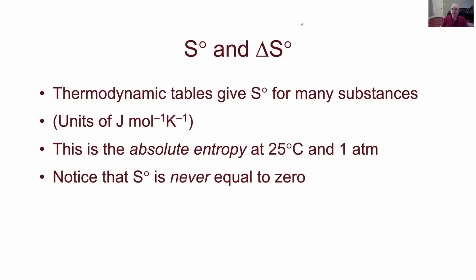We're not going to deal with those things, and so we will not encounter any S values that are 0. Now, delta S can be negative, right? But S itself, we will not encounter negative values for that. I only mention that because you could see them in the table if you were just to look through there.